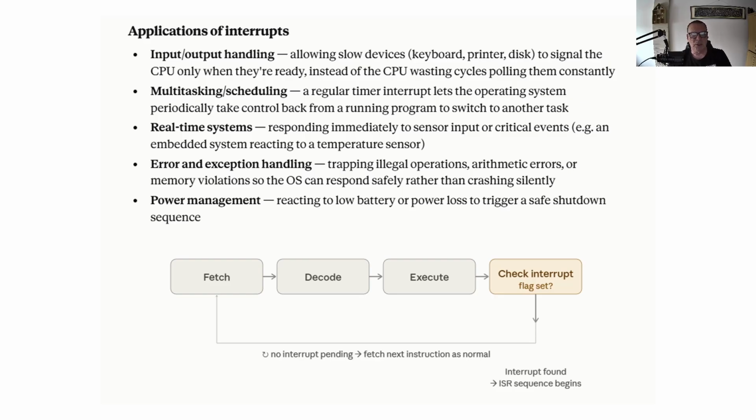And there's a diagram there that shows the fact that we have to do the fetch, decode, execute. We allow an instruction to complete when an interrupt occurs, so we don't stop halfway through executing an instruction. Typically we let the instruction complete and then we check for interrupts, and if there is an interrupt, we go and use what's called an interrupt service routine, which is just code that will handle the interrupt. If there isn't an interrupt when we check, we'll just go around and continue the cycle as normal.